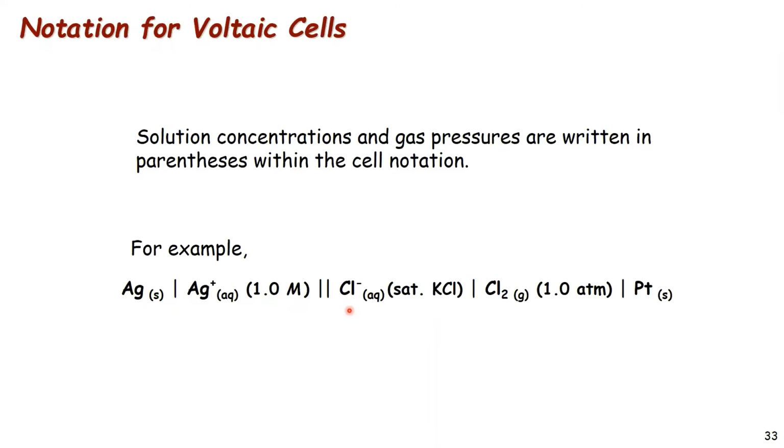We could also write the concentrations like this. You'll see this oftentimes in electrodes, like in the pH electrode. You basically have a solution of a saturated salt. So in this case, it's saturated potassium chloride. Now, if it's a strong electrolyte, we know that it completely dissociates, and we could actually calculate the concentration of it. If it's a weak electrolyte, again, we could still calculate the concentration of it, but it's usually an insoluble salt. And again, we'd have to use the Ksp to calculate its concentration.